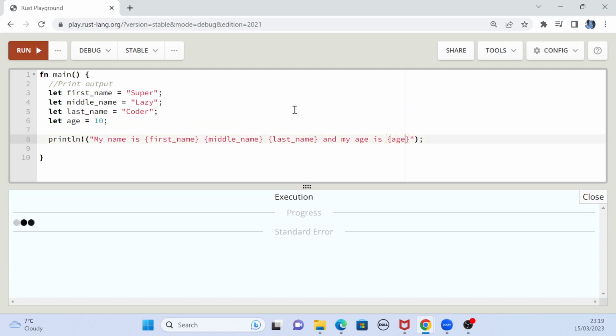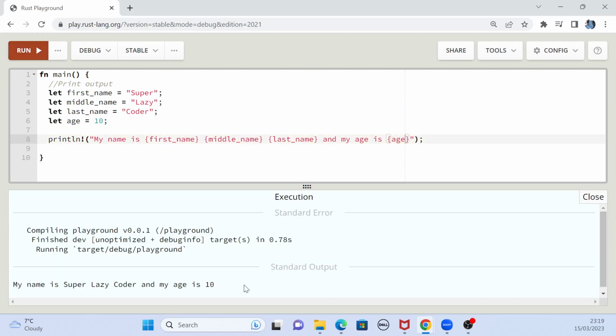Now if I run this code, you will see that my string is printed correctly. So this is actually really cool, because you don't really need to remember the order. You can just use your variable names and it is super clear, and it's easier for you to understand as well.